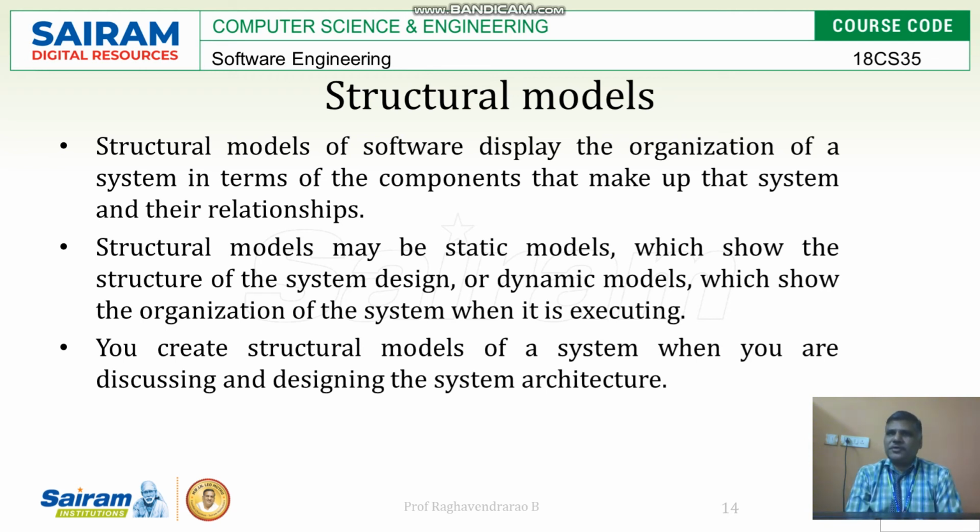There are two types of models. One is a static model and then there is a dynamic model. When you have a static model, all the functionalities are static; the system design is a static one. When you say dynamic model, it is when the design is getting executed. At that time the factors and the actions are going to be present in that. Those things are dynamic models. Then you are going to create both static as well as dynamic models in the structural models.